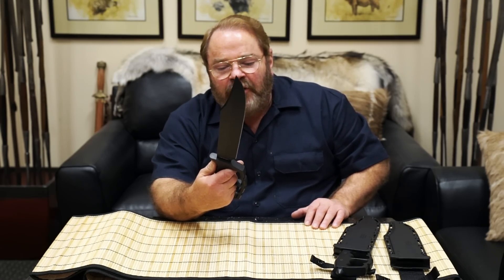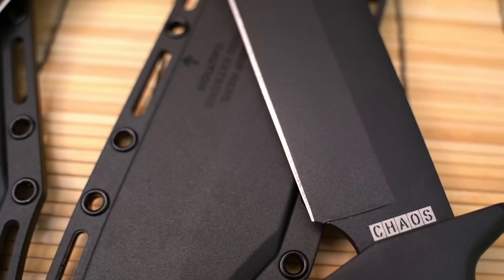It's almost impossible for centrifugal force to pull the knife out of your hand. Your grip retention with this knife is just phenomenal — you're not going to lose it involuntarily. You're going to have to make a decision to let go. It's not going to come flying out of your hands; losing it accidentally would be very, very unlikely.